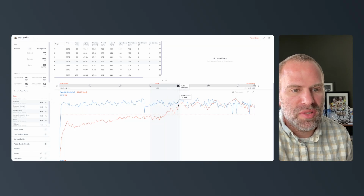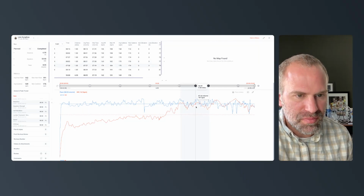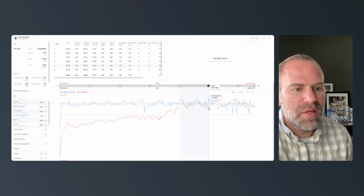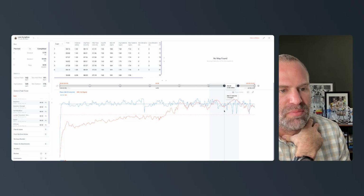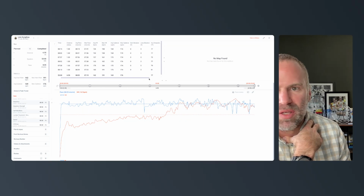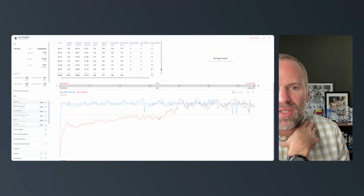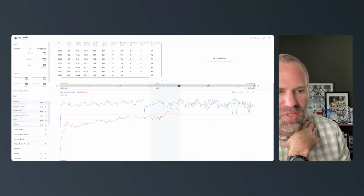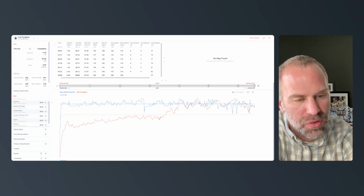Once I got past that second one, you can kind of watch how my intensity went. I got up to intensity, and then came back down on the hill. So that's how it went. You can see I did have some increases and decreases in heart rate, but even on my decreases, I'm going from 188 to 178. So I'm coming down a little bit, but still elevated, right? From about mile 3 on, you can see my average heart rate was 157, 163, 179, 183. So average heart rate was still high, even though I had ups and downs, but it never came down so much that I was out of that threshold zone.